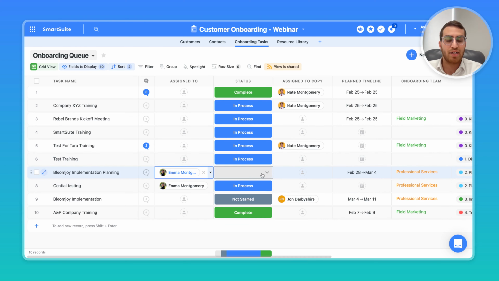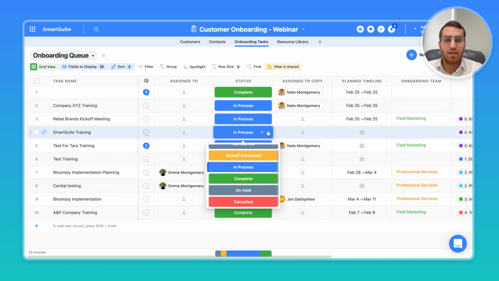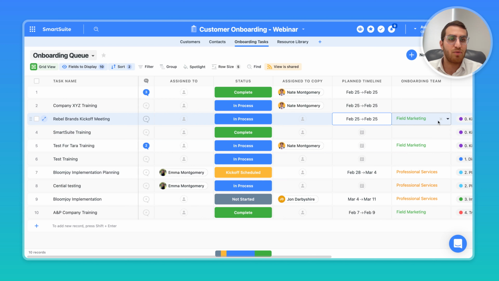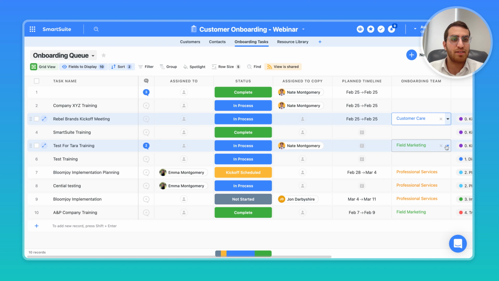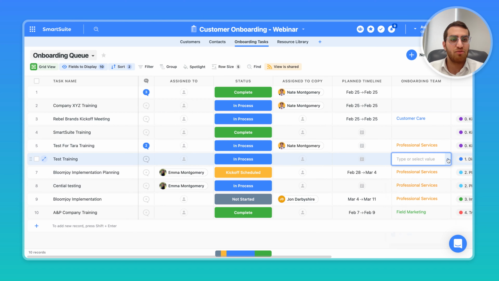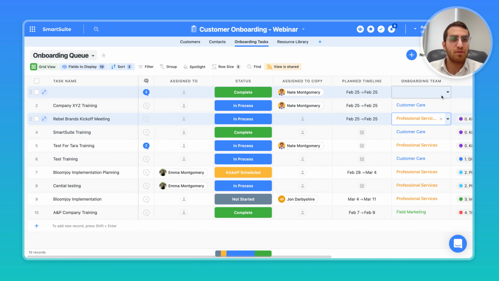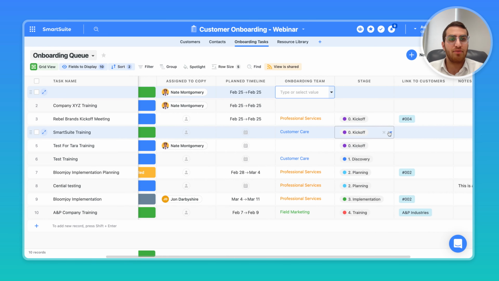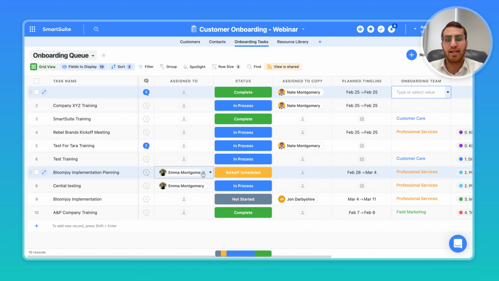So on the status over here, I can clear the status by hitting the X. I can reach the status dropdown by clicking the dropdown. I can change by hitting the dropdown, and then I can clear the same thing over here. If I'm in the single select or multi-select, I can clear or reach the list right from within here to change, reach the list from within the arrow to add a value, or I can clear the value easily, just like that. And this goes for any type of drop down, single select, multi-select, status, assignee, etc.